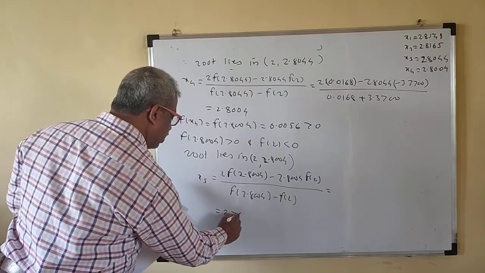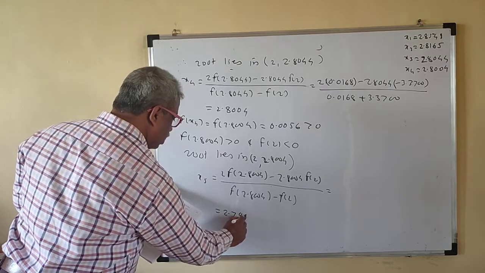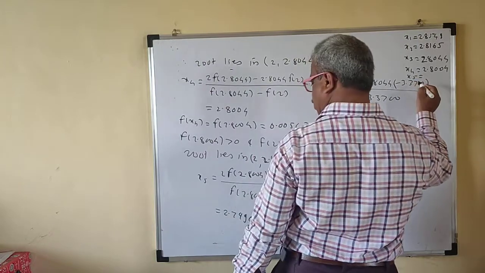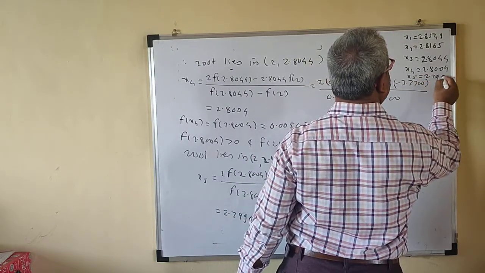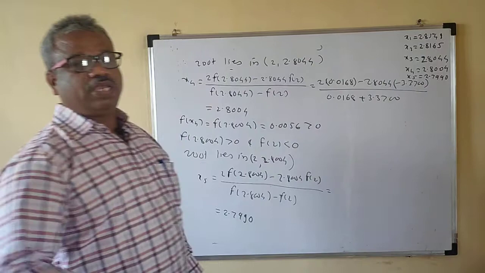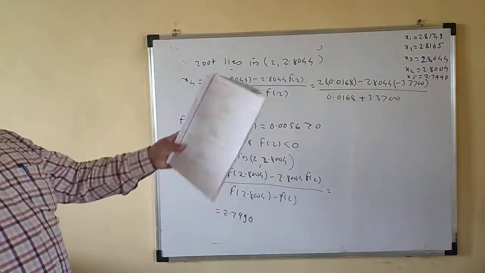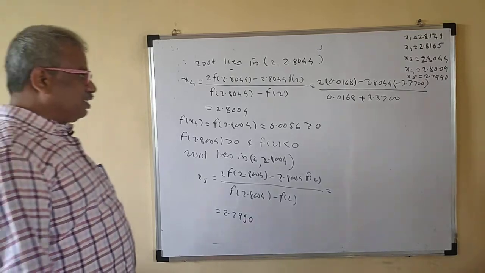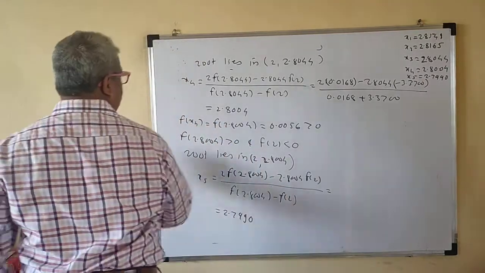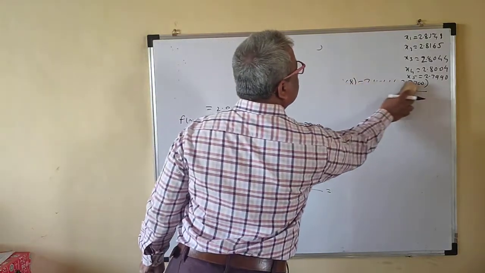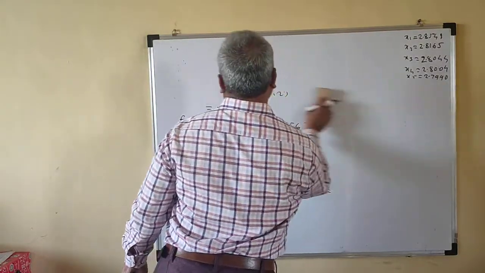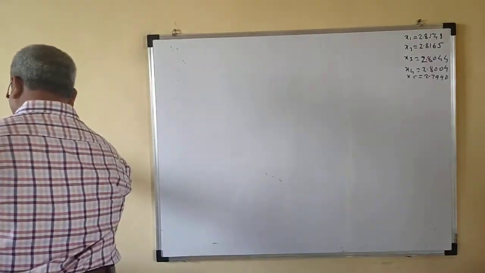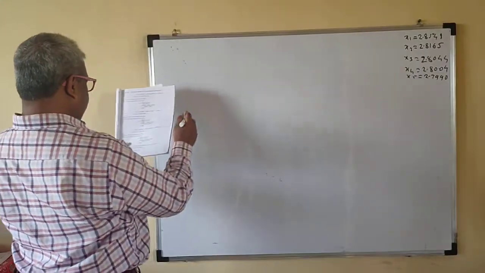2.799. Now, so x5 is equal to 2.7990 now. Okay, now here the x4 and x5 are not correct up to 1 decimal also. You have to find x6. Okay, so with the help of this one, just use this one. I will tell you what the values are now.